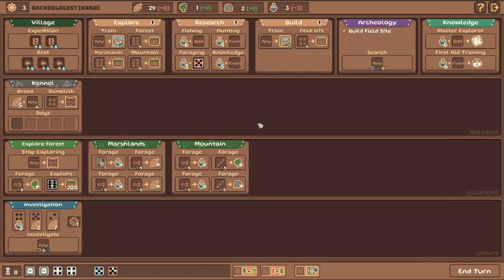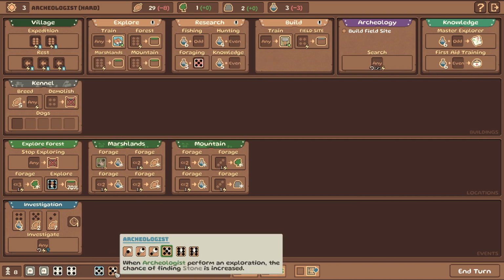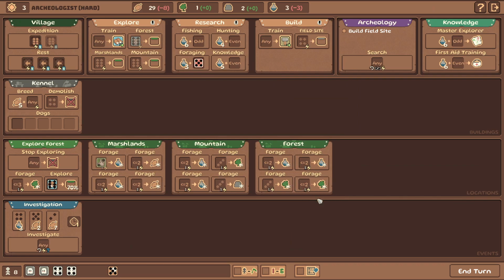We'll be able to build a forager hut. That means we will need some stones and stuff. Okay, the earlier we invest in docks, we're gonna be better off, right? When archaeology prof, the chance of finding stones increased. Chance of finding science is increased. Do we want science? Well, kind of, right? Also wood. Okay, there's some wood there.